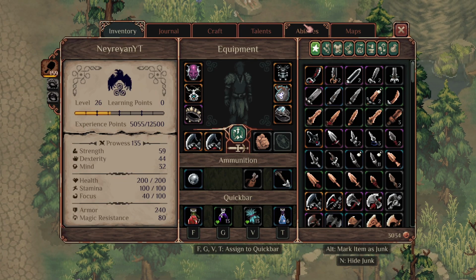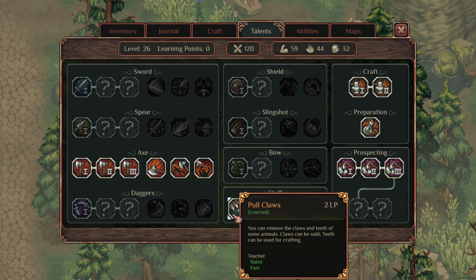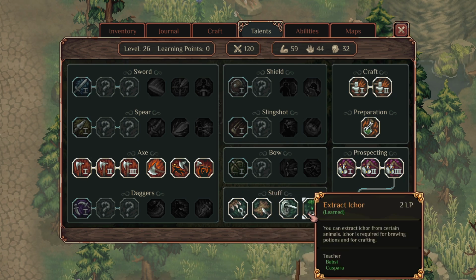And she's one of the most important trainers in the game because she will actually give you access to some things that will give you almost infinite money. Well, not infinite money, but you need 6,000 coins to get the endgame weapons. 1,000, so that's a lot of money. Pull clothes, skin animals, and animal ichor.